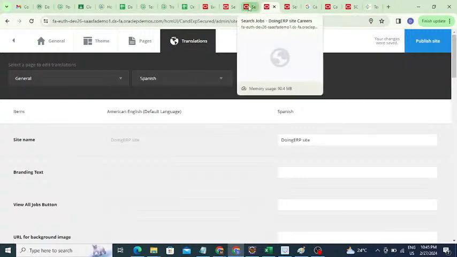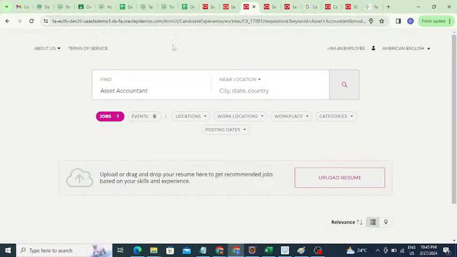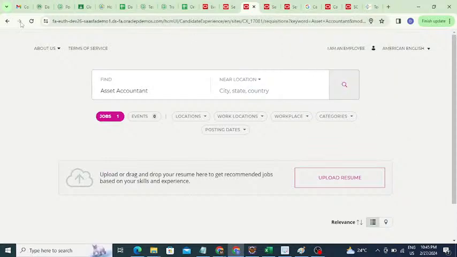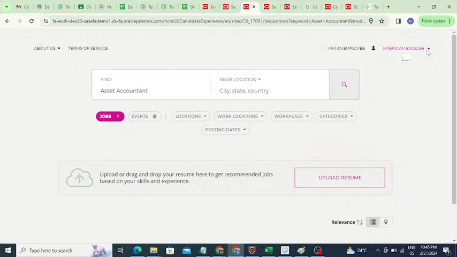I'll just copy this career site. Here you can see you will have the option to select Spanish.